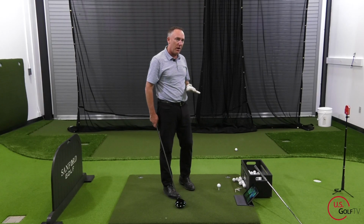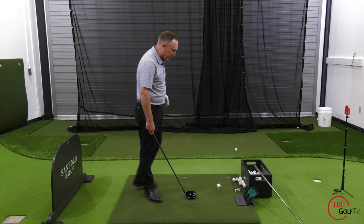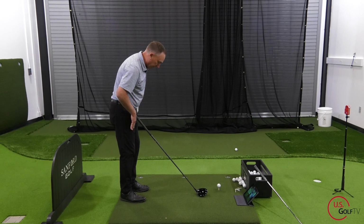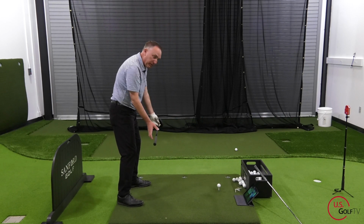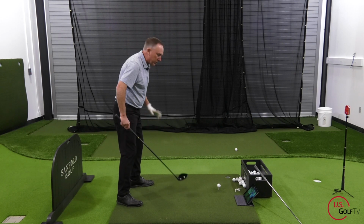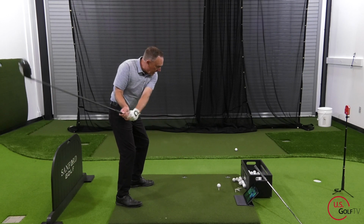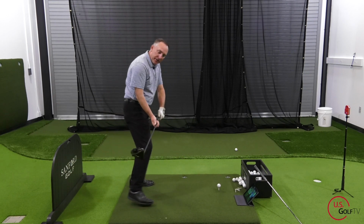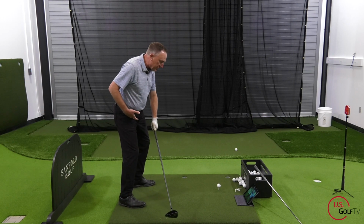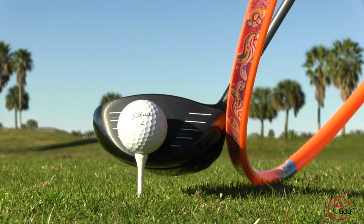Now, because we're hitting up on the golf ball, we also want to draw the ball. We need to do something different with our aim, okay? So in the aim, I want you to aim slightly to the right of the target if you're a right-handed golfer. If this would be nice and square, see my toes right here, parallel to my target line, I'm going to take my feet and just bump them a little bit. Just take that lead foot a little bit forward. Now, what does that do? All things being equal, that kicks what we call the path. Think of the sweet spot of the club, the direction that the sweet spot travels, the center of the club right here. If I bump my hip a little bit this way, that helps it travel to the right. Now, as the club is traveling to the right, that's going to help me draw the golf ball.